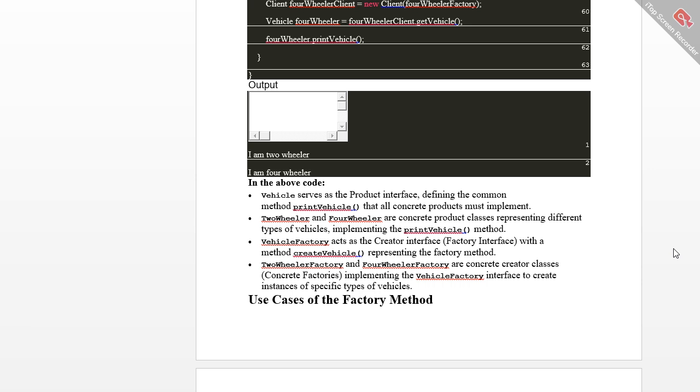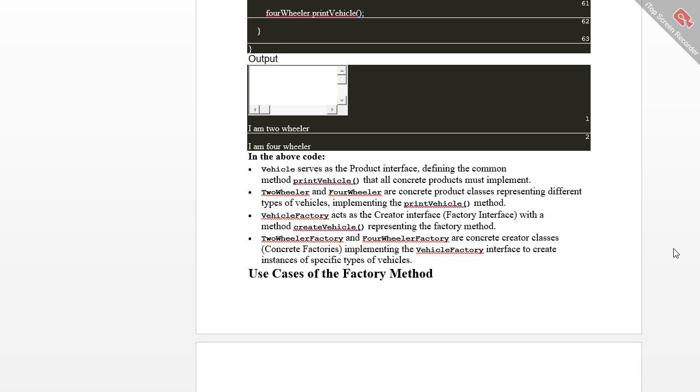TwoWheelerFactory and FourWheelerFactory are concrete creator classes implementing the VehicleFactory interface to create instances of specific types of vehicles.